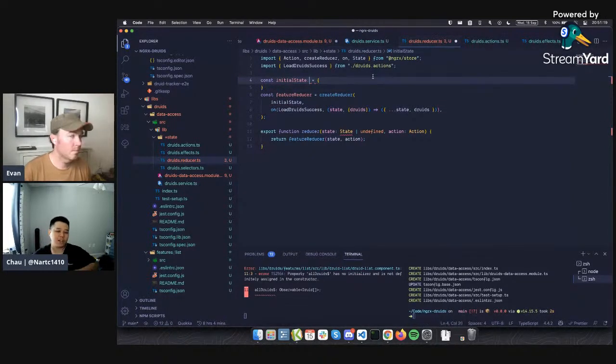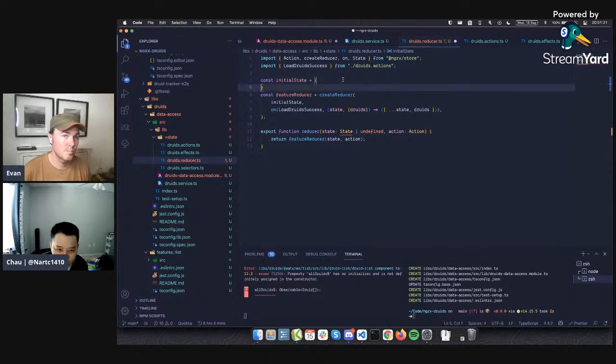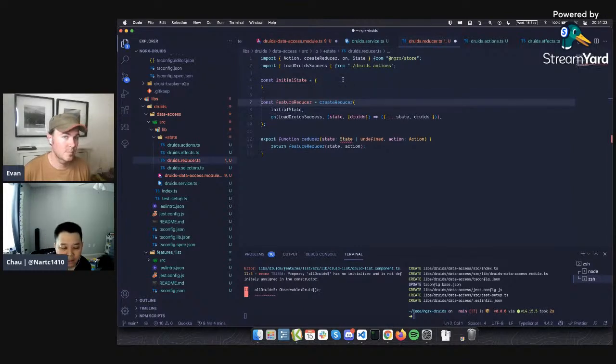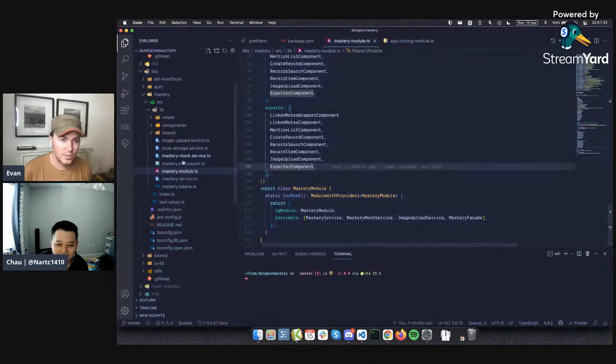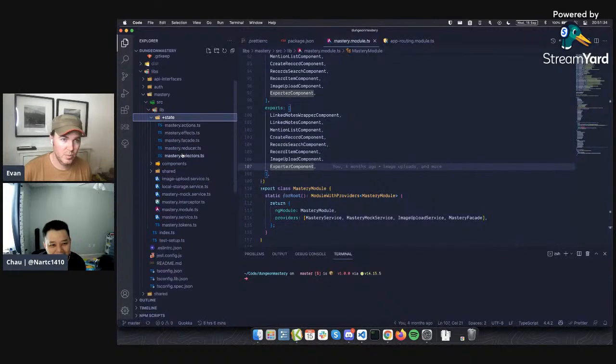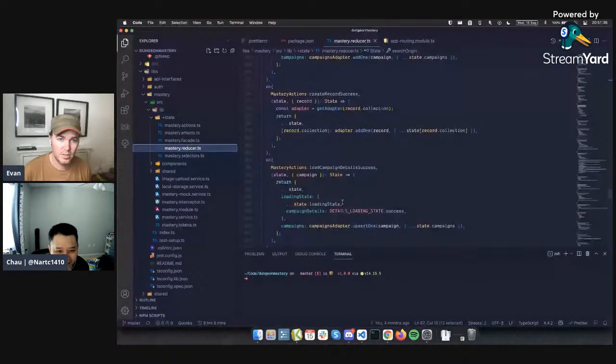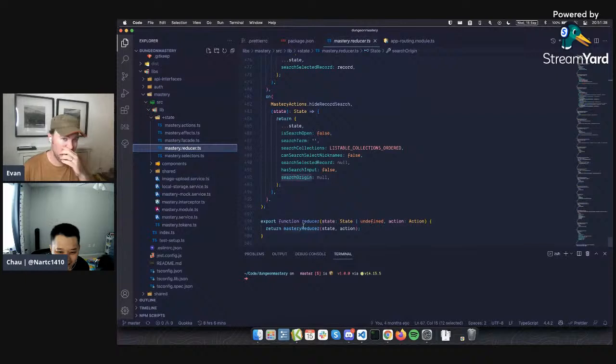I think the convention of having the feature reducer and then a function reducer was for ViewEngine. I don't think you need it for Ivy. Okay. Let's see if it still works. In my own one here, let's see what I'm doing. No, I still do that. So you're saying we don't have to do that anymore? I think so. Let me look up the documentation.